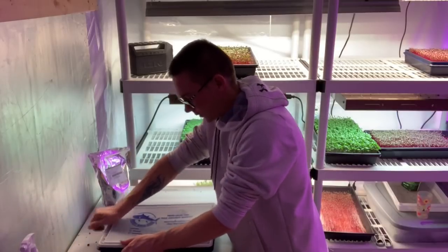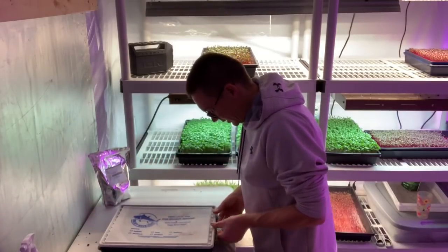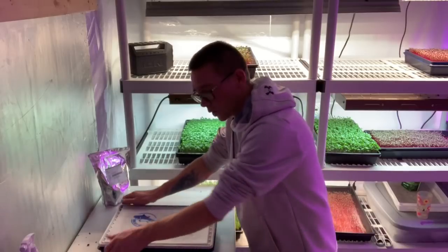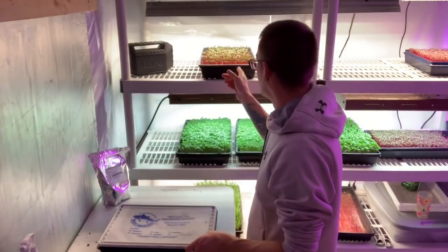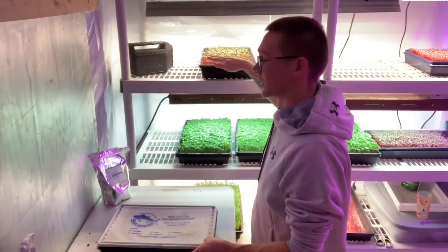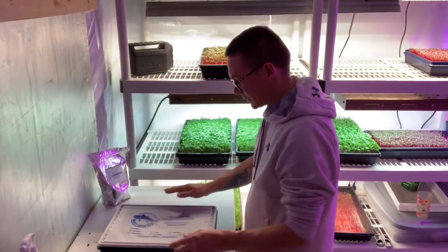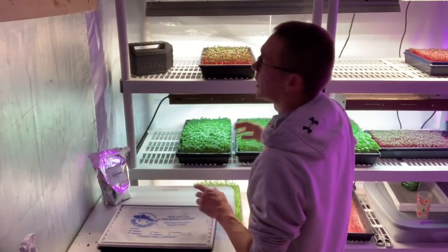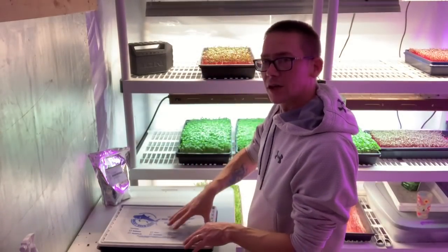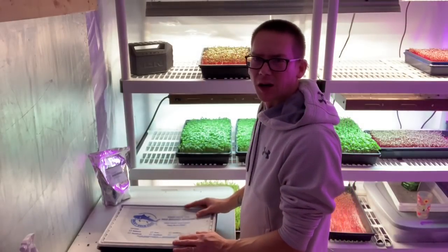And like I said, these won't get stacked. So I've got a lid, and I'm actually going to just seal that lid right on. This is a little bit different experiment than what I did over here, because this had a humidity dome upside down. This one I've got just a lid on. I'm going to put it on my top shelf where I don't have any direct light, and that should keep it dark enough.